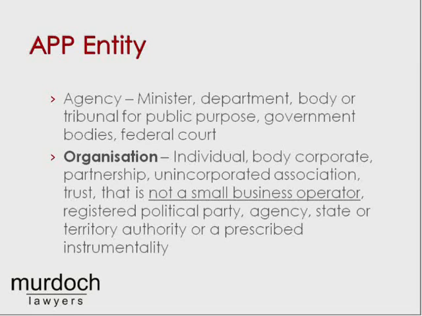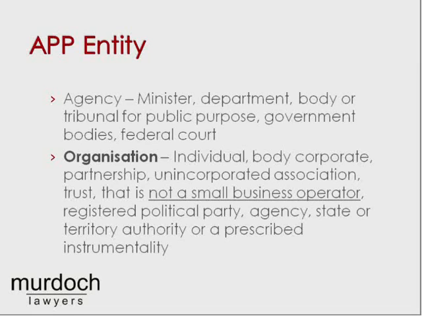So for the purpose of the Privacy Act, we're dealing with two types of entities. So it's an APP entity. You're either an agency, and that's the government side of things, so a minister or department. The purpose of the presentation today is really to focus on the APP entity being an organisation. So that's an individual, a body corporate, a partnership, an unincorporated association, a trust, that's not a small business operator or any of those other prescribed things there.